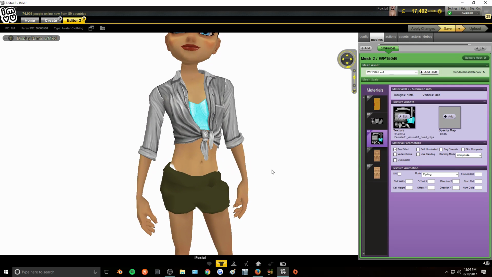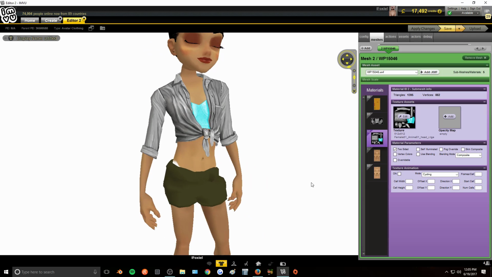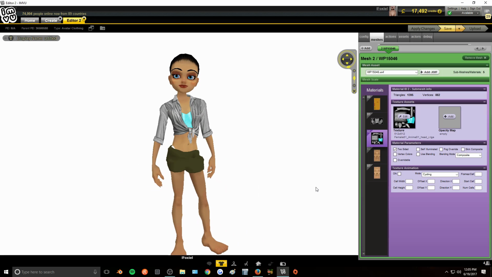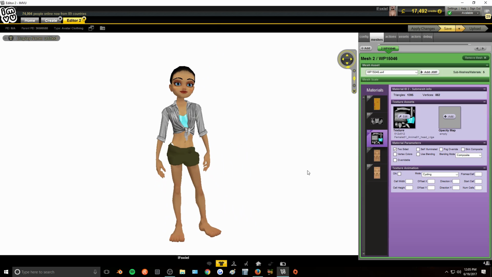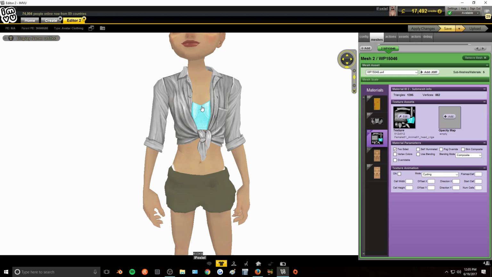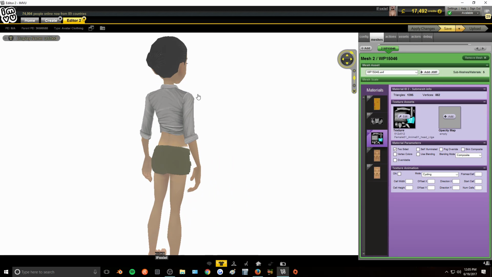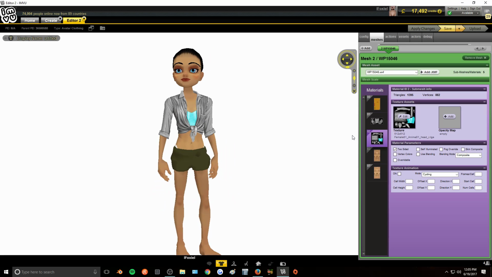As you can see, the shirt that was once white is now a lighter gray, and I changed the inner shirt to be a light blue. Again, this is just a demonstration. I would definitely tweak things a little bit more, make this so it's not white at the seam, etc. But as you can see, it's a little more customizable. I could put a logo in there or some kind of picture if I wanted, or maybe put something on the pocket, or even the back of the shirt. It all just kind of depends on what you're looking for.